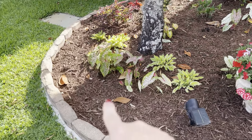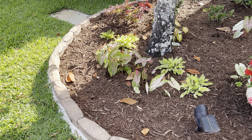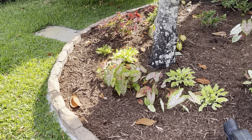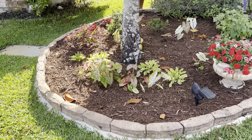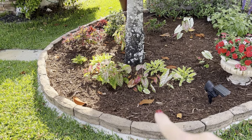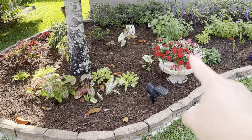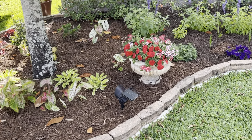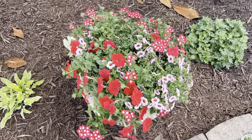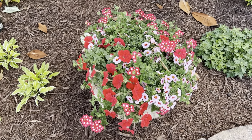And at the end of last year I had Sedona Sunset Coleus in front here, and it was just beautiful. But if I put Coleus in here now, it will get rather large and it would overtake the caladium. So I would like to maybe do a Supertunia or something in this swath. I bought this little mix at Lowe's, which has a petunia, a verbena, and a calibrachoa, and I really like the combination.